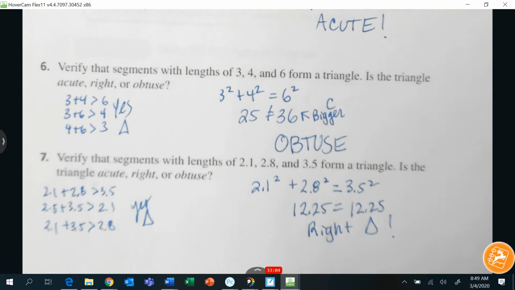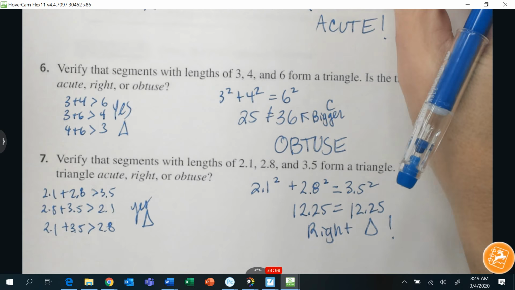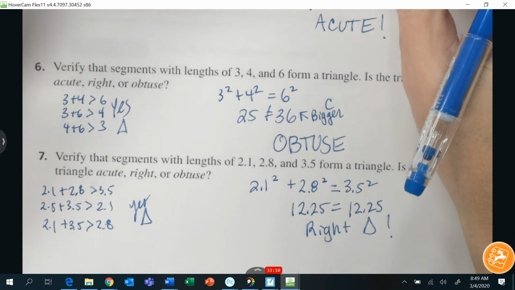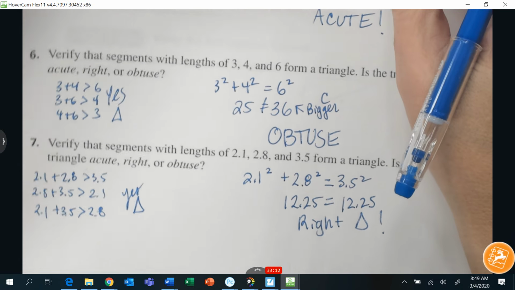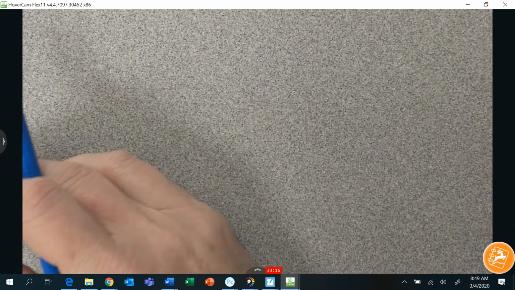Yay. Done with notes. So after your test on Friday, we're going to have some Pythagorean theorem assignment. Okay? I can possibly give it to you early if you're like, okay, I've studied for the test, I have nothing else to do, what can I do before Friday? I can give you the Pythagorean theorem stuff.